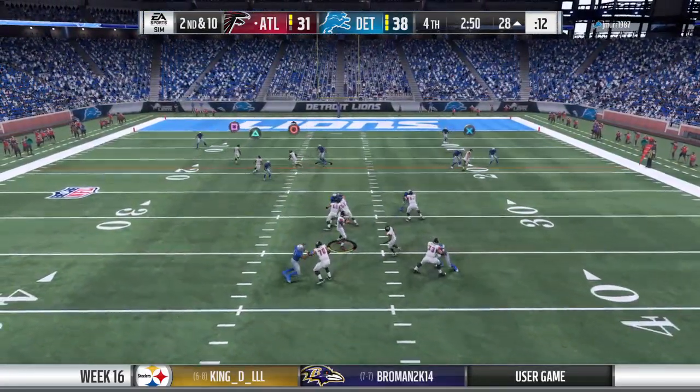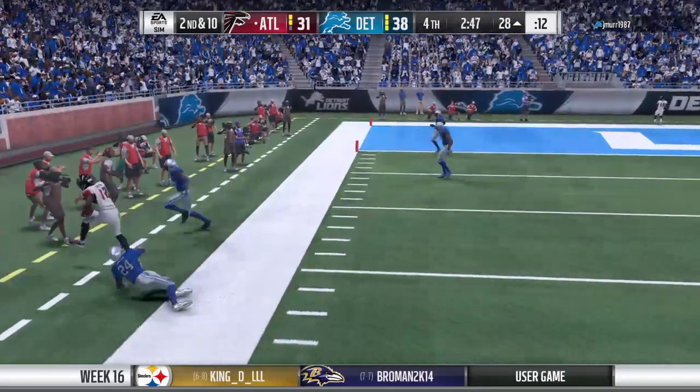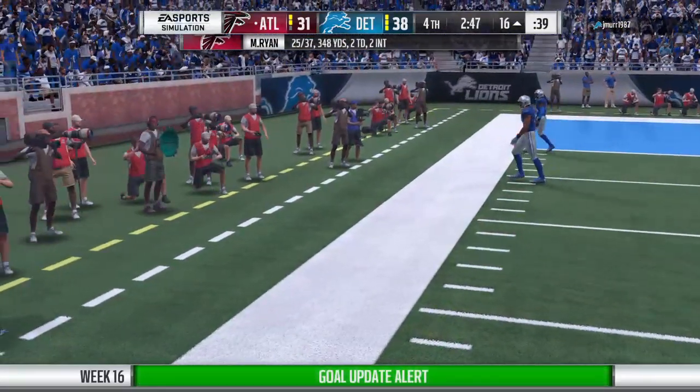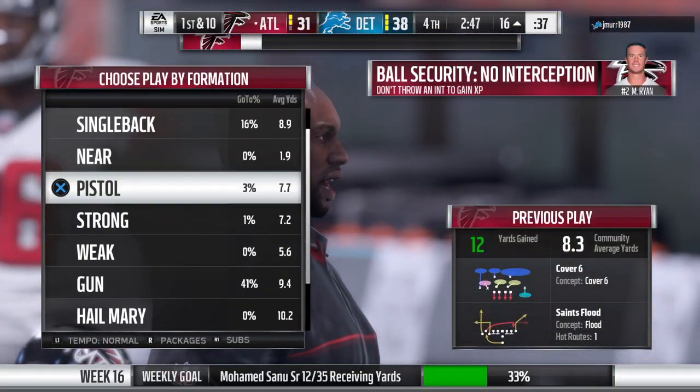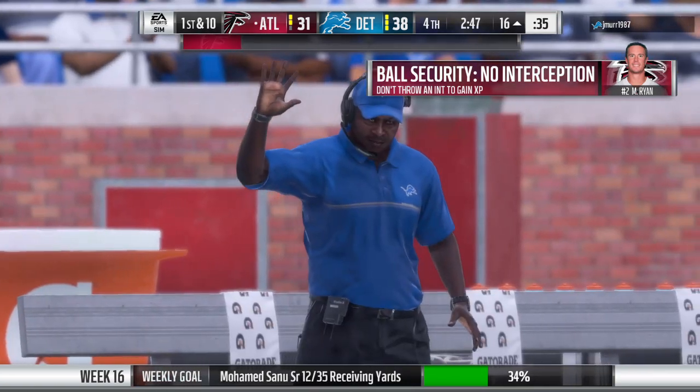2nd and 10 now. Ryan, getting it out left side to Sanu. Ryan to Sanu. Good for an Atlanta 1st down. Working the sideline there. Good route. Good catch. 1st down. And he gets out of bounds.